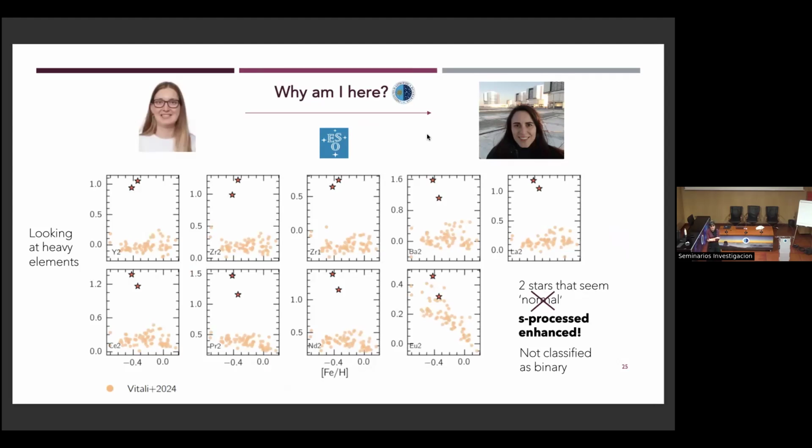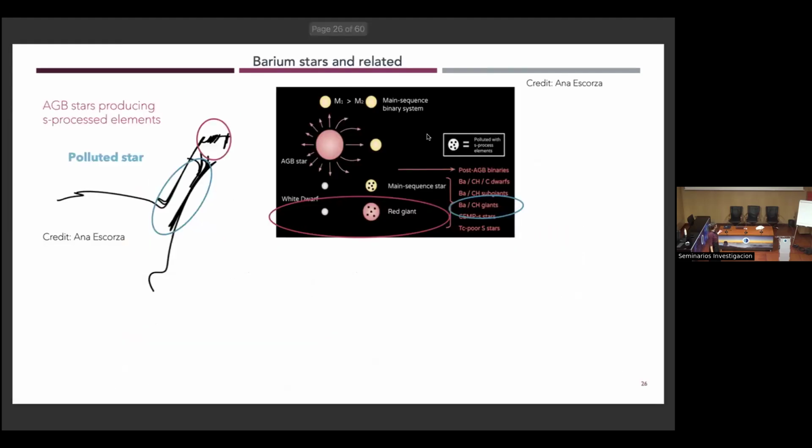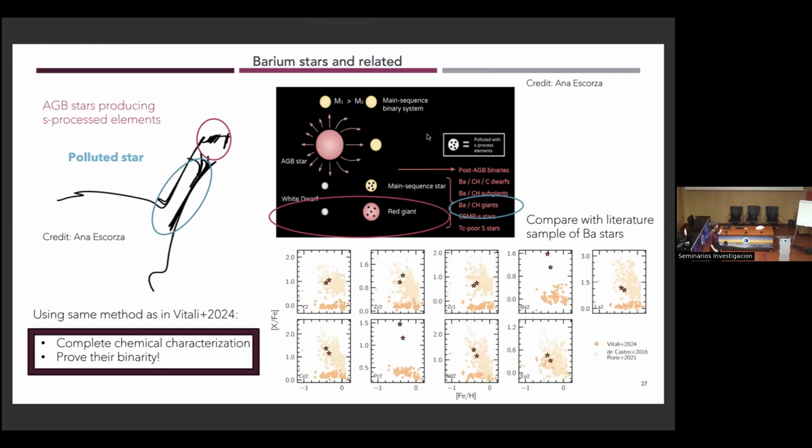I know that it's nothing great, because there is already a sample of barium stars out there. But we were first of all surprised that they are bright, so very easy to spot, but they were not flagged or presented in the usual S-process catalog of stars. And then we would like at least to constrain, if they have some specific chemical combination, whether they are pure s-process, or in between the s- and r-process.